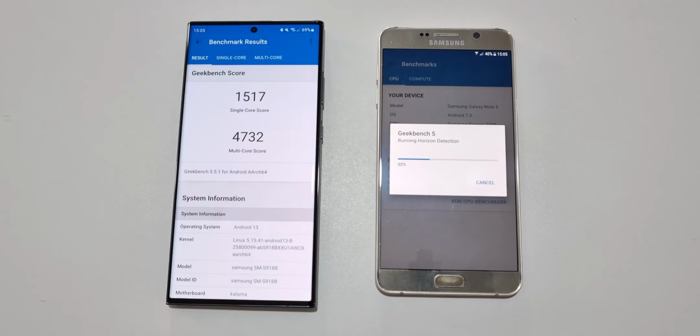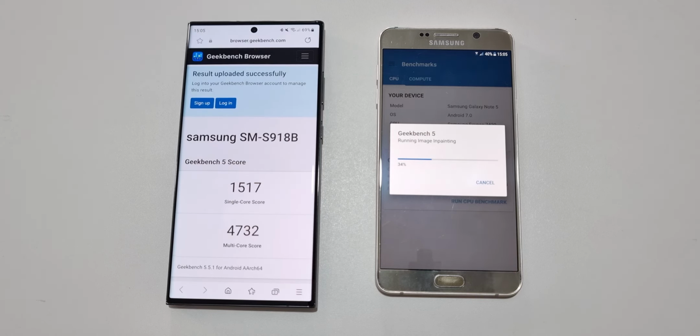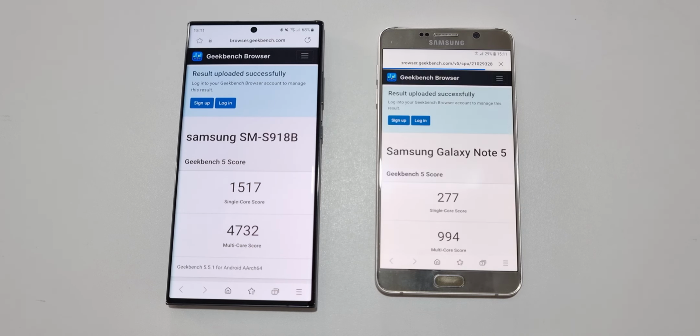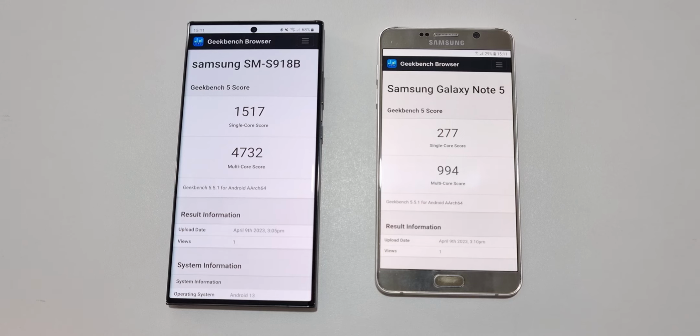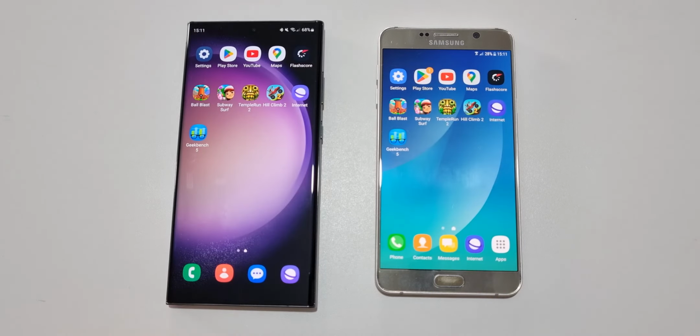The S23 Ultra finishes the test while the Note is at 34%. Finally, many minutes later, the Note 5 finishes the test with a score much lower compared to the S23 Ultra. Honestly, it is insane to think that we have this big of a gap in performance. After finishing the first round, we will now do the RAM management test.